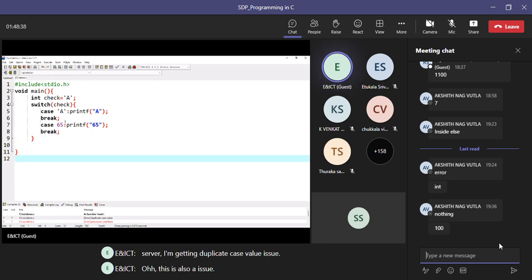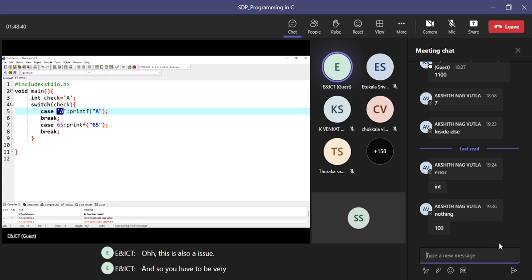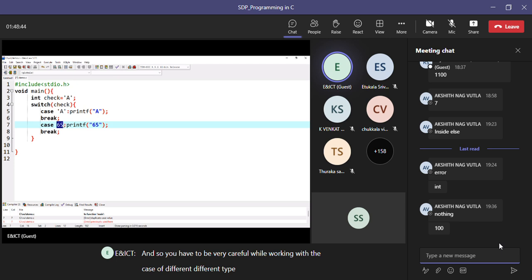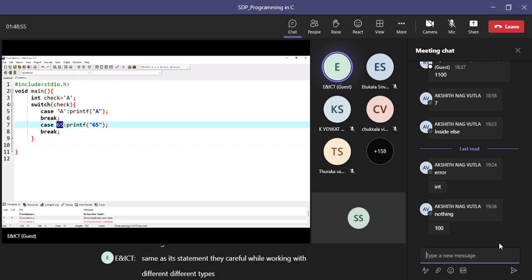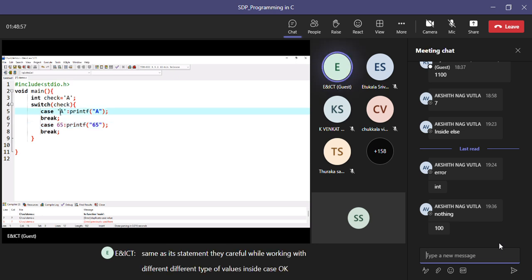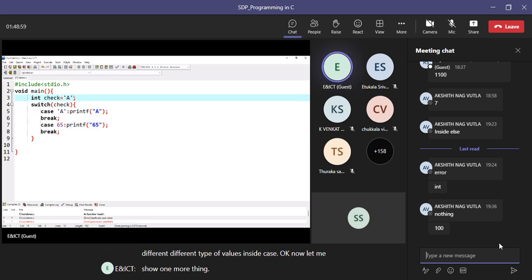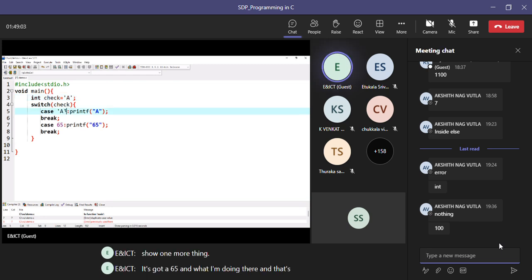Fine. So you have to be very careful while working with cases of different types, especially when you're dealing with an integer and a character constant in the same switch statement. Be careful while working with different types of values inside case. Now let me show you one more thing. A is equal to 65, and what I'm doing, I'm specifying check over here.